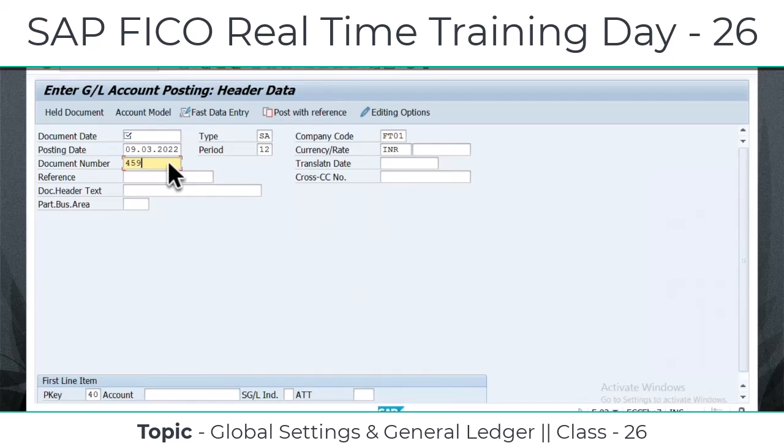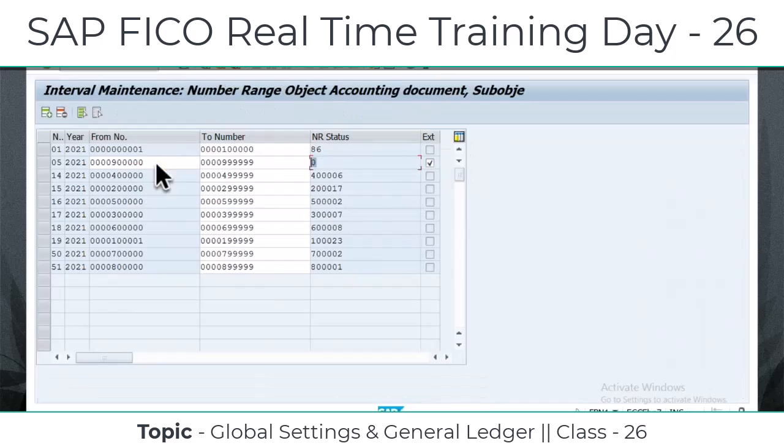Unnecessarily, why do you need to enter the document number manually? You don't know which number is free. How do you know which number is free? One time, it will accept it because there are a lot of document numbers. But after a certain time, you will not know which number was already used and which is not yet used. That's why I'm saying, when you follow numeric series, numeric numbers like this, it is always better to follow internal series.